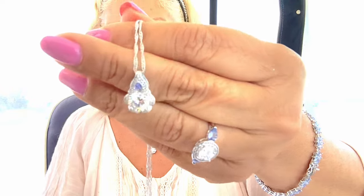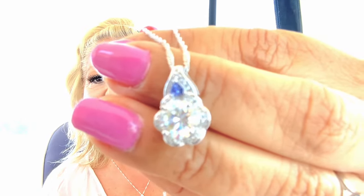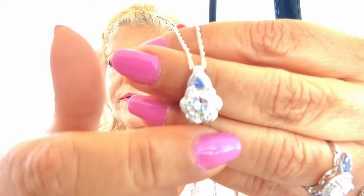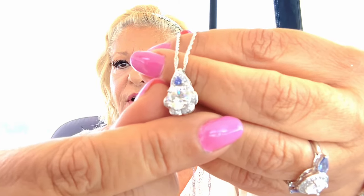When you get it to your mailbox and open it up in sunshine — I don't have the best lighting, so if you remotely like something and it sparkles on video, it's going to explode when you see it in natural, fluorescent, or incandescent light. You can see almost a crown setting around the tanzanite, then that round beautiful stone, and then an undulating sterling silver platform that ripples and dances almost like a ballerina dress. STS444 — only 54 of those.